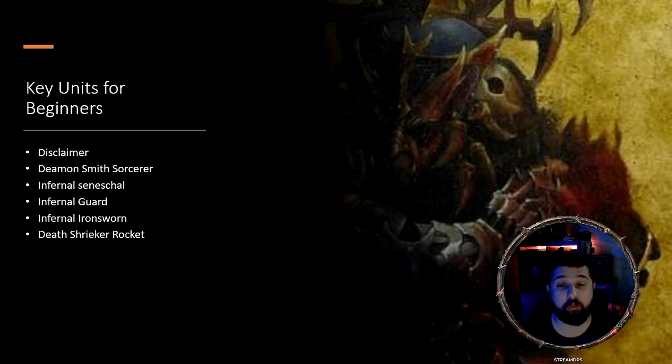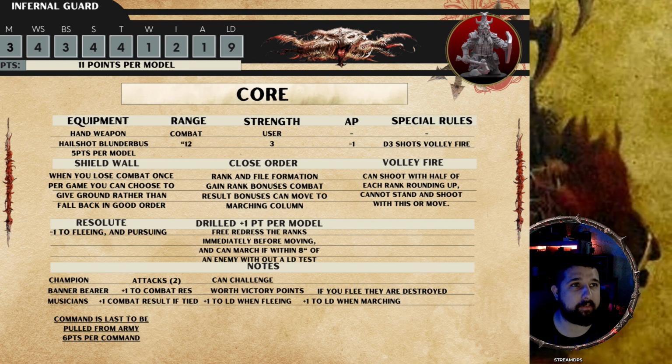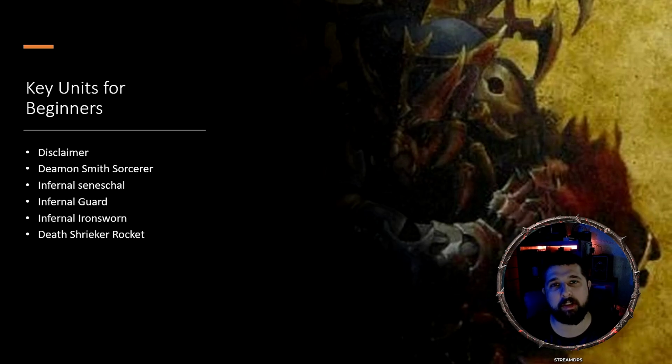Next, my Infernal Guard. So Infernal Guard have some weapon options and upgrades they can take. I leave mine hand weapon shield, kind of keep them cheap. I don't take the black shard armor because all it really offers is a 5-up ward save against flaming attacks. And while flaming attacks are a bit of an abundance, unless you're going to be going up against the army with just a lot of them, I wouldn't put them on your unit. It eats up too many points.